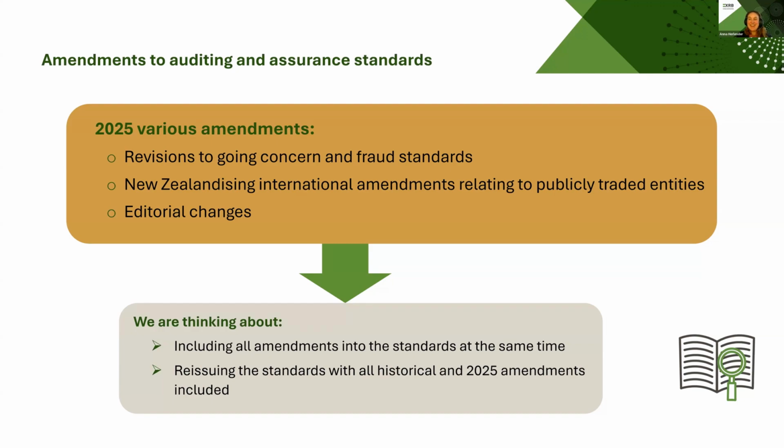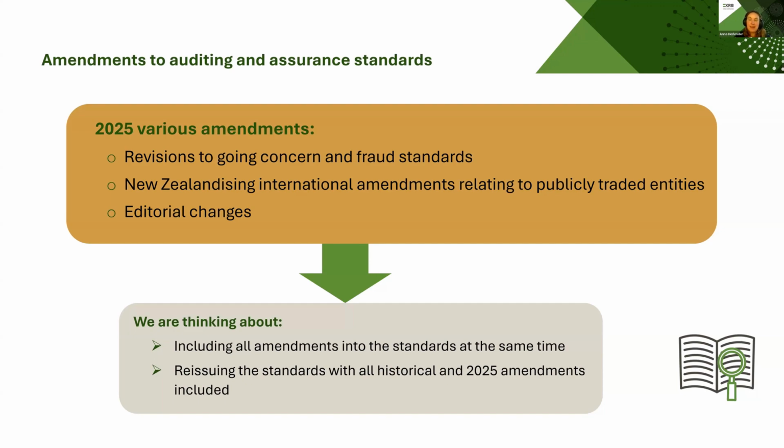Thank you, Sharon. So I will talk now about our approach to amending auditing and assurance standards. Our usual approach is that whenever there are changes required to the standards, we prepare a list of these changes, and they are included in a document called an amending standard. This amending standard is gazetted and becomes law in New Zealand.